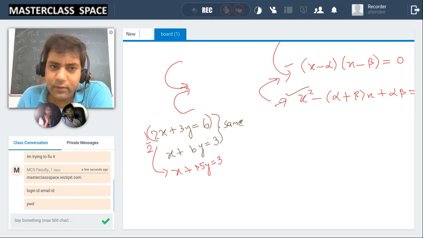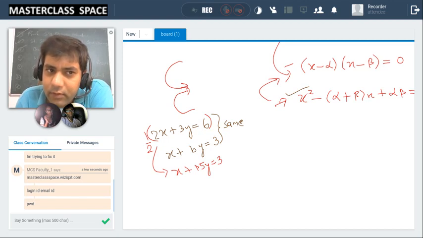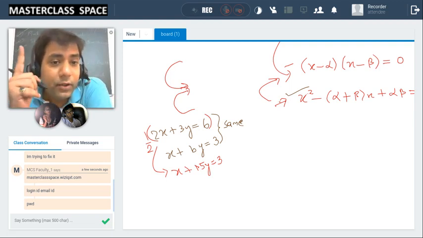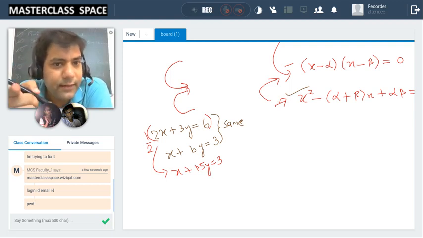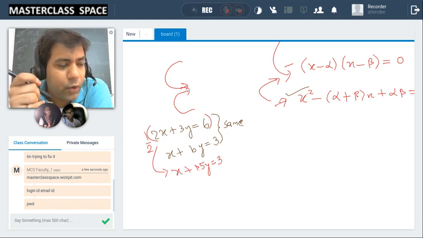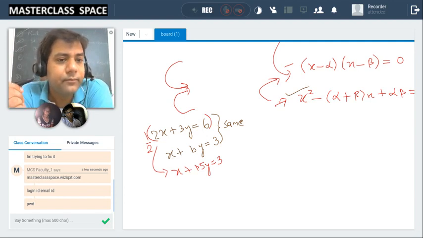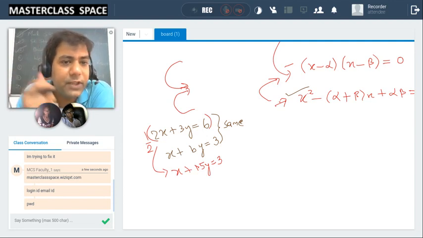Because in the first equation, they're all multiplied by 2. I mean, their x coefficient is 2. Yeah, so actually what you did, you know these two equations are same, so what are the known coefficients you can have? They should also be same. Right. So you made the coefficient of x same.